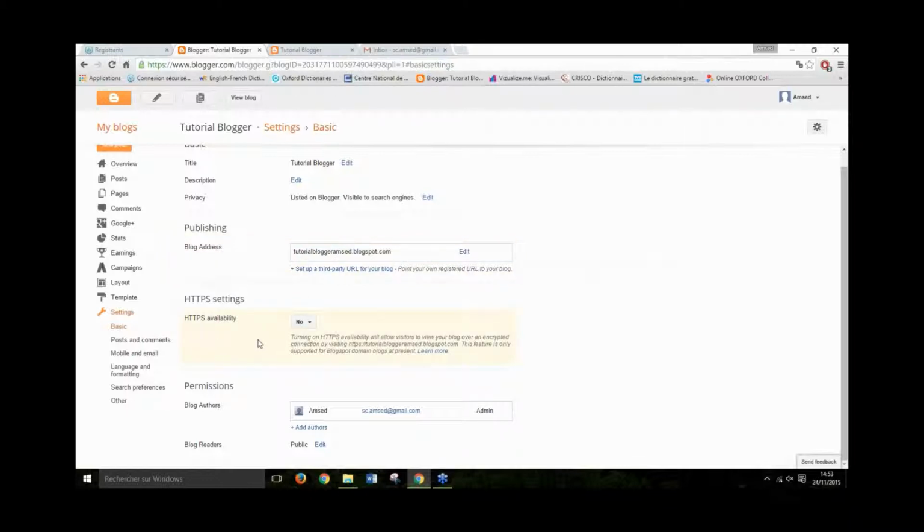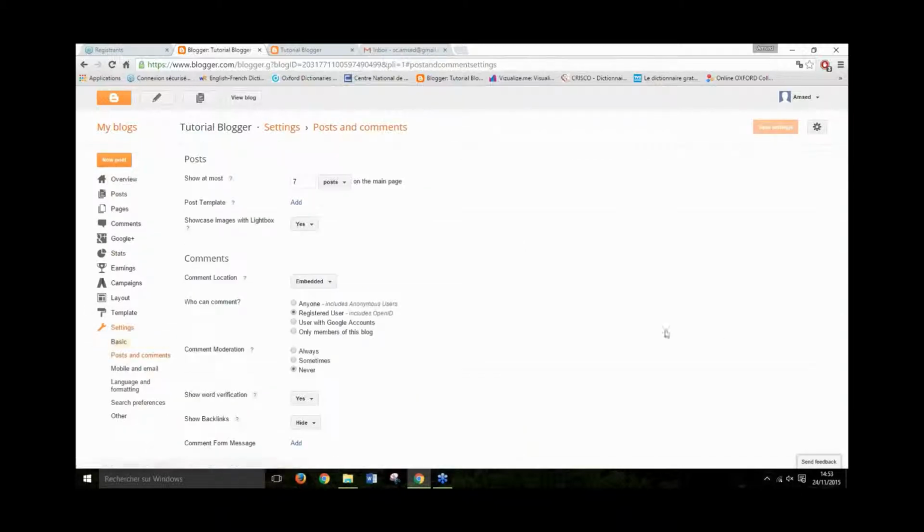If you have HTTPS settings, so if your website is secure. And also permissions about the blog authors and blog readers. Then posts and comments. You can choose the maximum number of posts people can see on the main page.